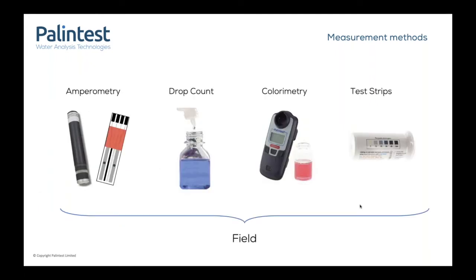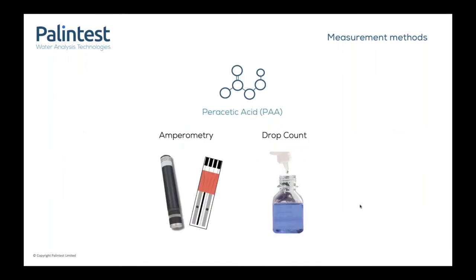suitable for that environment. So instead, we rely on simplified technologies that speed up the measurement and mean that less skilled users can accurately perform them. And we've got a few different technologies that we rely upon for field level analysis. We've got amperometry, which we'll talk about in a bit. We've got drop counts, which are kind of miniaturized titration kits. We've got photometric and colorimetric systems. And then we've got something even as simple as a test strip. Now, while I could talk to you all day about this, unfortunately, we don't have all the time in the world. So I'm really going to focus on just one of these scenarios.